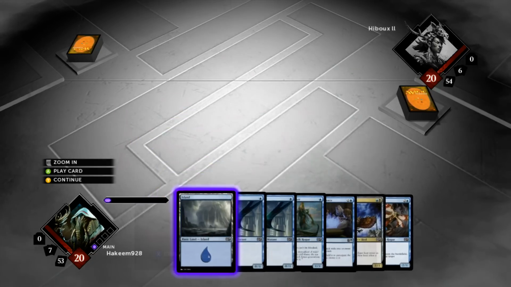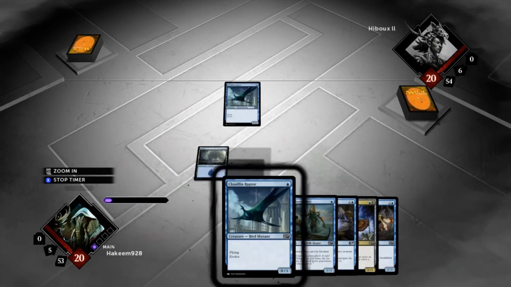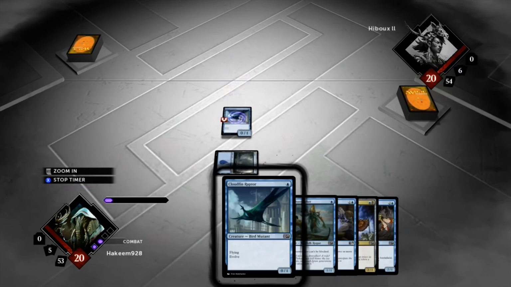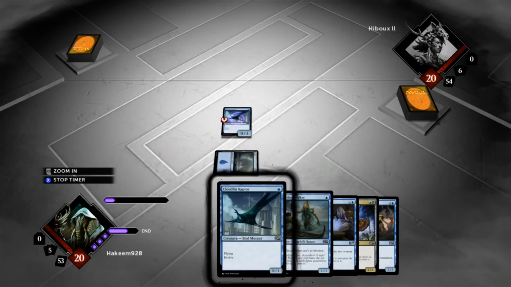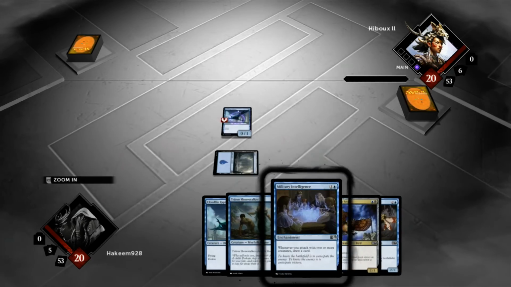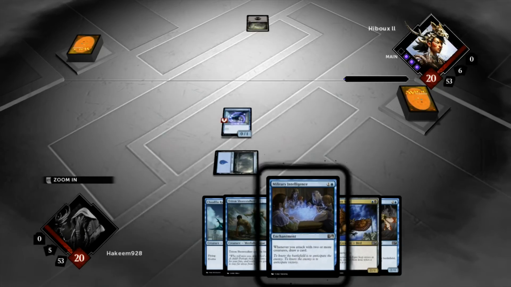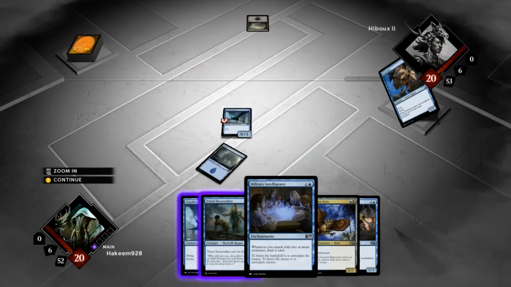So I'm actually going to take a risk and start with the Cloudfin Raptor. Ibu has mulliganed to 6. Keeping a 1-lander is a little bit risky, but I've got 3 creatures that I can cast, like I said, and Military Intelligence. When I start swinging with those creatures, I'll start drawing cards. So I can potentially draw myself out of this issue. Please give me land on the top. Basic Swamp would be nice.